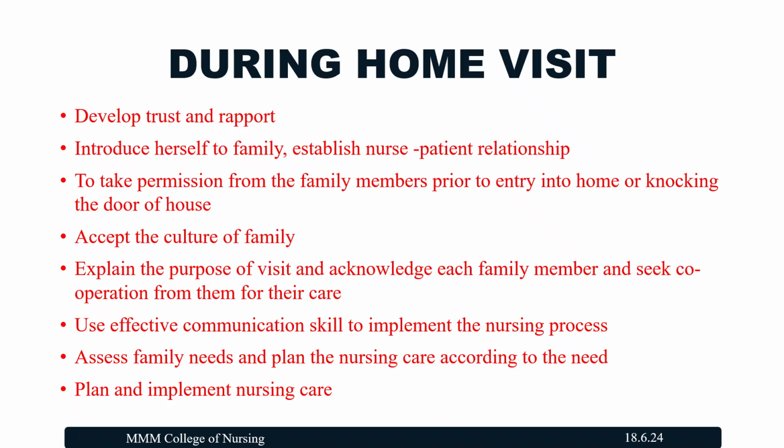Third one is during the home visit. This is a very important thing. In this, the community health nurse should develop trust and rapport with the family members, introduce herself to the family, and establish a good nurse-patient relationship. Taking permission from the family members prior to entry into the home, or knocking on the door of the house, is essential.